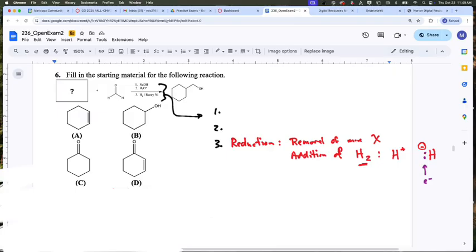What does NaOH do? Strong base. Okay, so if we're looking at our reagents, we're talking about a base, which means potentially that first reaction is acid-base, followed by H3O plus, which typically acts as an acid, so at first blush, we might be looking at another acid-base reaction, followed by a reduction.